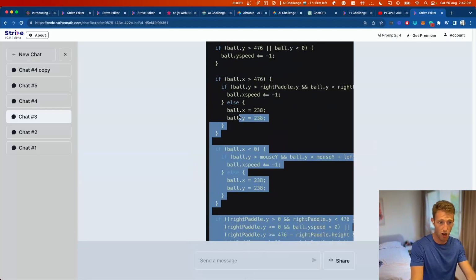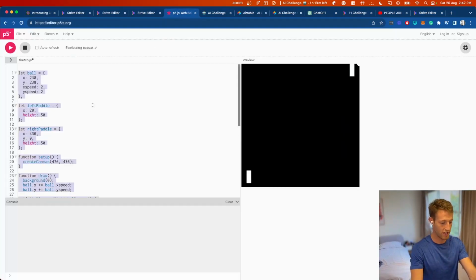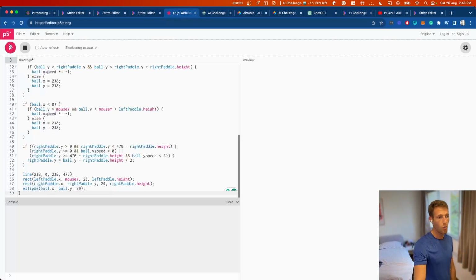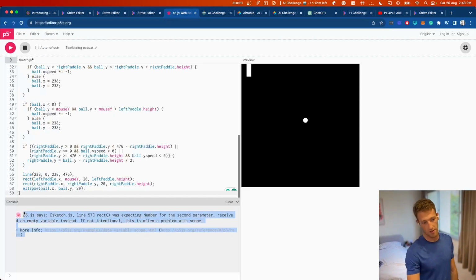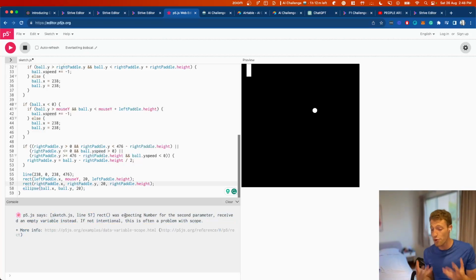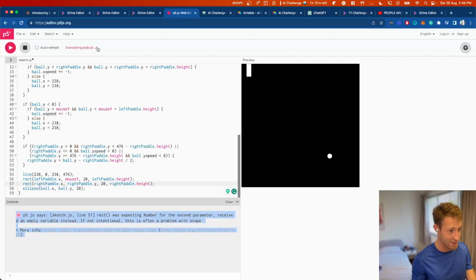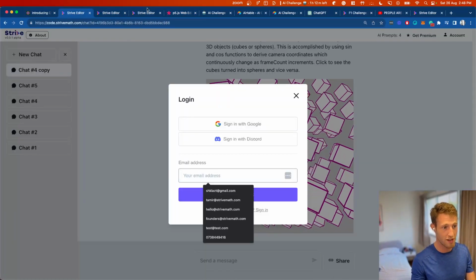What I did was I copy pasted all of the code. I went to editor p5.js and I pasted the code in. When I pasted the code in and ran, I got this error. And then I was able to start debugging it, like, okay, this might be the error. If you don't know JavaScript, be like, hey, can you explain this error? So you could even come back, you can copy paste this, and you can come into your chat.